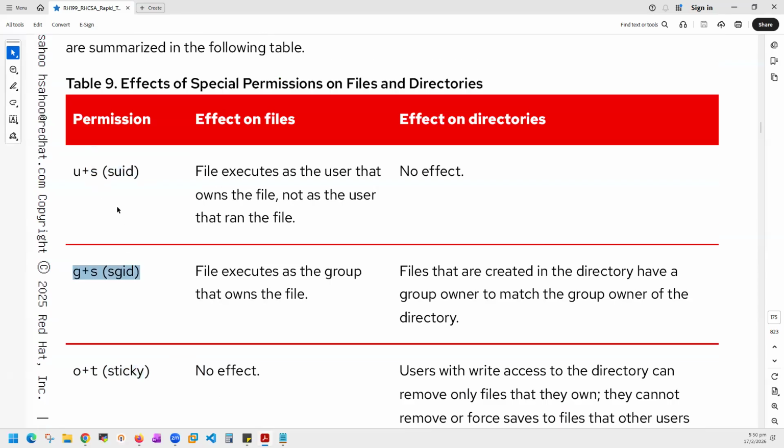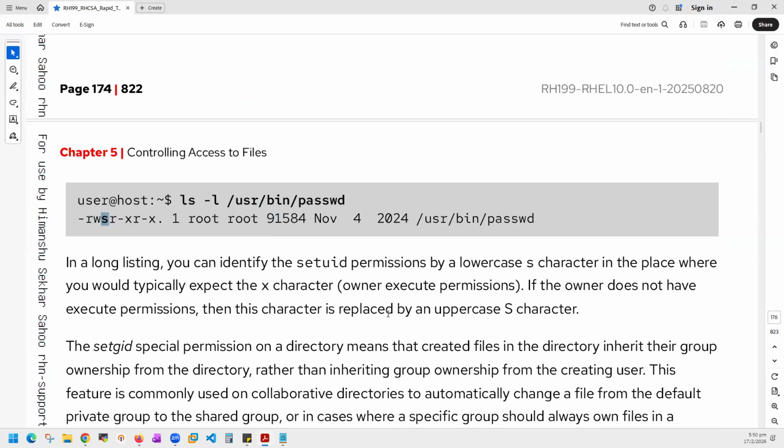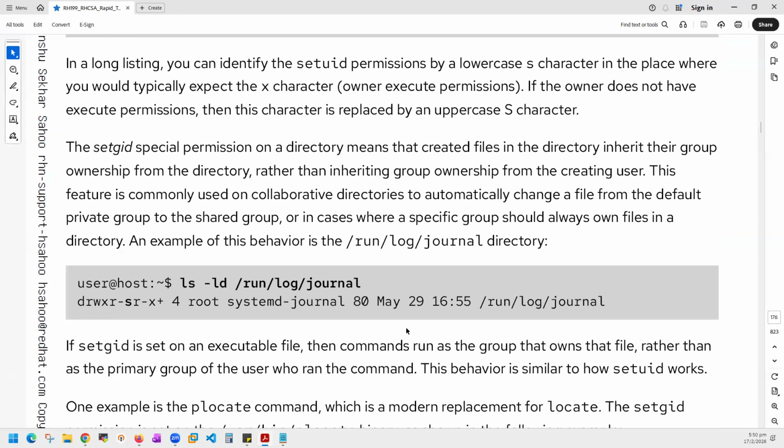SUID and SGID execute the files based on the user permissions and group permissions. This is an example: bin password, based on this, it changes the permissions of the file. Likewise, you have many examples. See ls -ld on /var/log/journal. The journal has the R and S at the group level. That is, this group will be able to modify the contents of this particular folder or file.